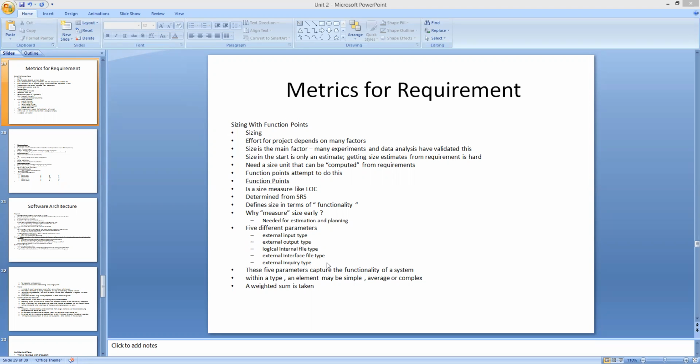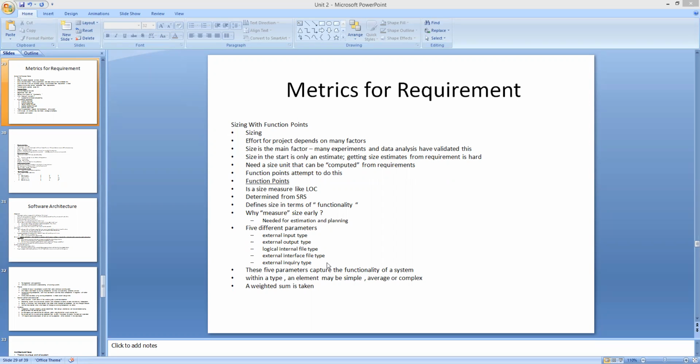These function points have been used as a size measure very extensively and have been used for cost estimation. Those are some of the advantages of function points. A major drawback of the function point approach is that the process of computing the function points involves subjective evaluation at various points, and the final computed function point for a given SRS may not be unique; it can depend on the analyst. Based on different analysts, the computed function points may vary. This is the drawback of the function point approach for the size of an SRS document.